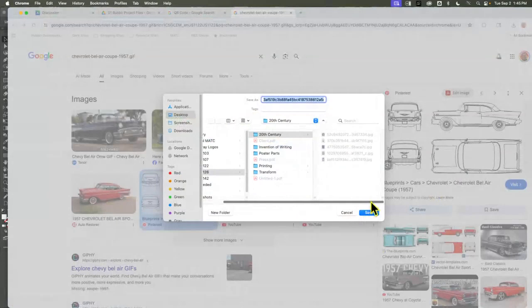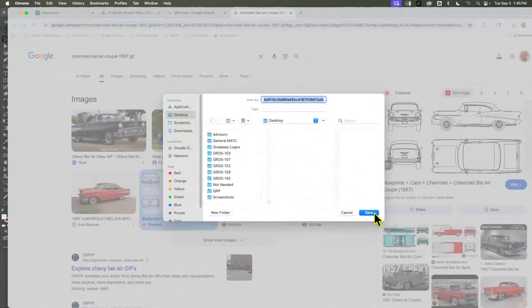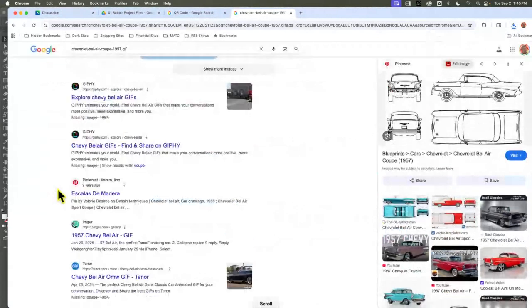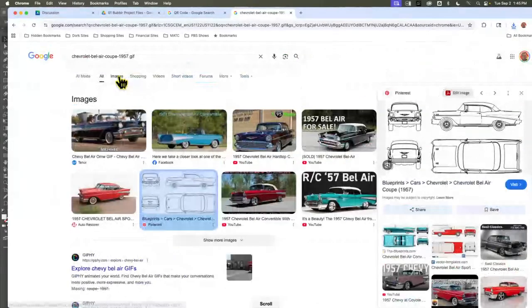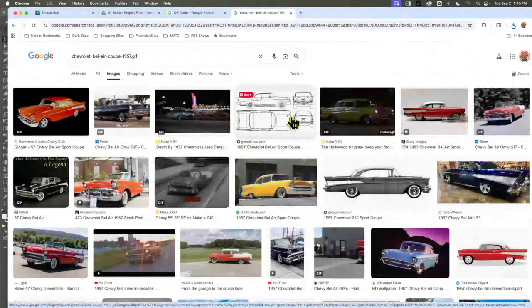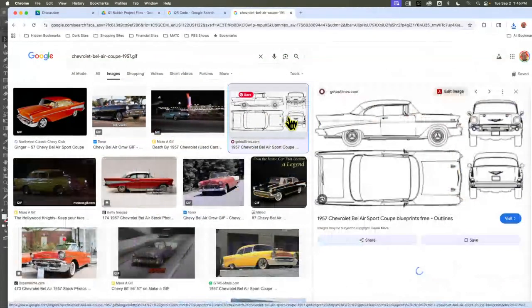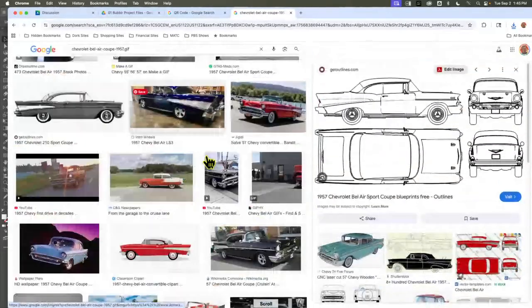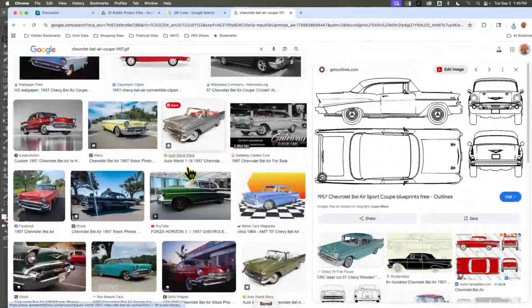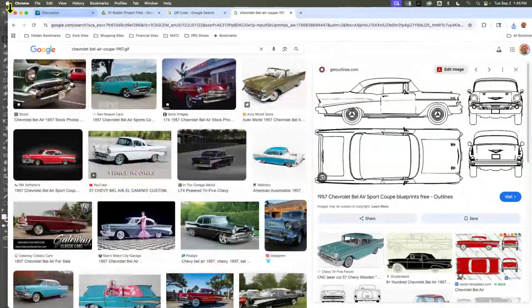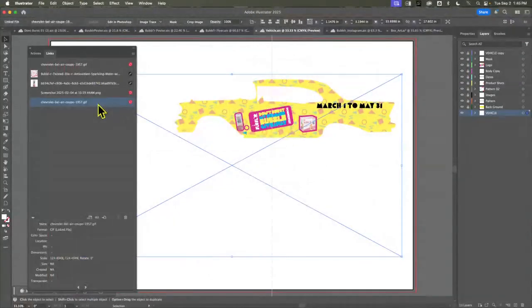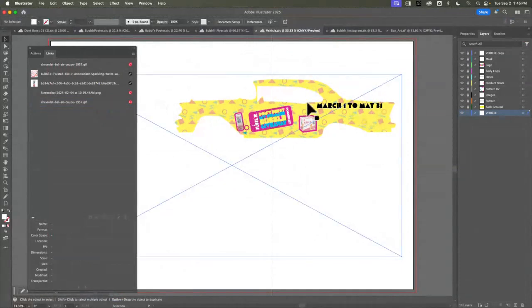No. I'll just do it to the desktop. It looks like it's the right one. Oh, what did it do? Well, I've got to go to images. No, that's wrong. Oh, so much for trying to do a back search. All right, but sometimes that works. I don't know. It did not fully work, but that's what I did in the past. So that's why it looks like that.